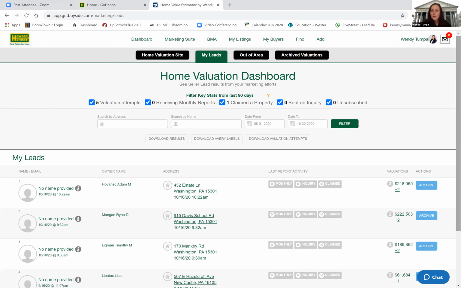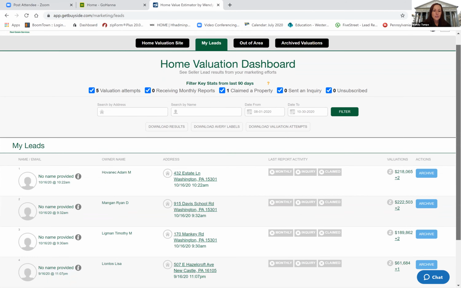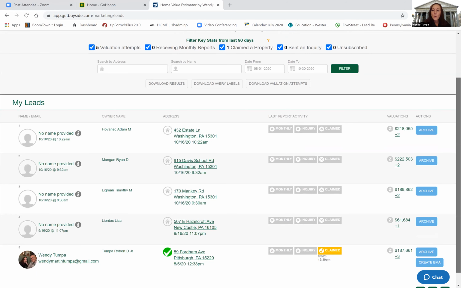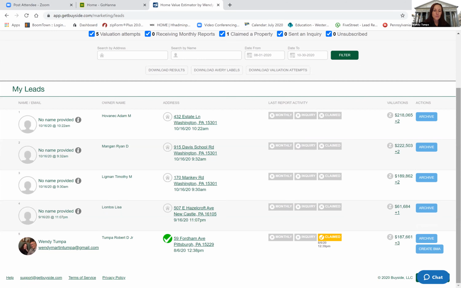And we can see every person and what property they have inquired upon. Okay, so you can see down here on the bottom, I inquired upon my own property back in August. It shows me who the actual owner is, which is my husband. You can see that some of my fast start students have clicked the link, probably from my email signature, and we're checking the estimate of value on their properties.